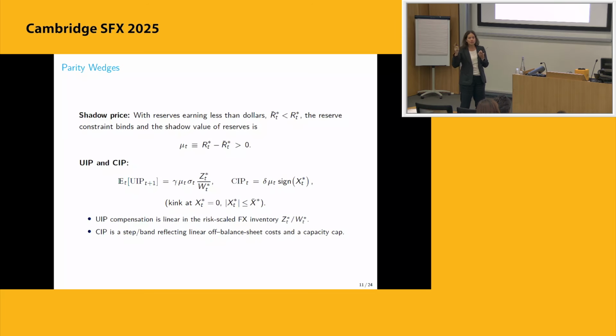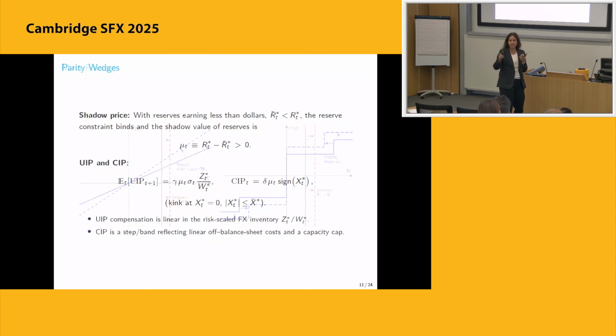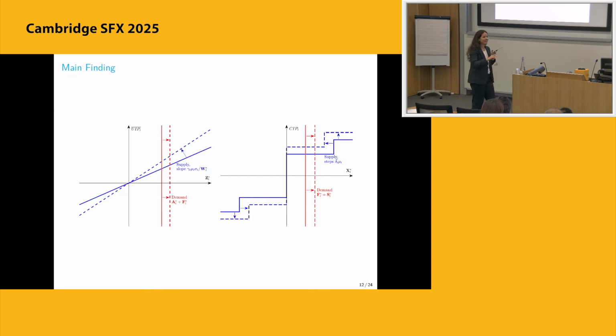Now, if you solve that whole thing, so the main equation is going to be how do we determine UIP and CIP? They're just going to be determined by the budget constraint and the shadow cost. Okay, so the shadow cost is going to be the difference between the funding that you have and the interest rate and the difference between the two. So this is the plot that Mai showed. The only reason I'm showing it again is what I want you to remember is that the slope for the UIP depends on the shadow cost mu, which is the balance sheet cost, and the size of the step function of the CIP also depends on the size of the shadow cost.